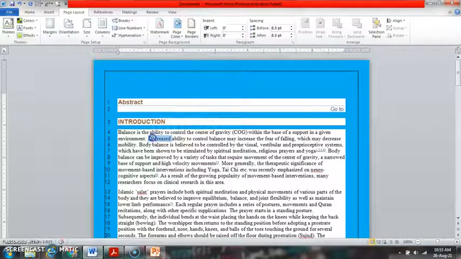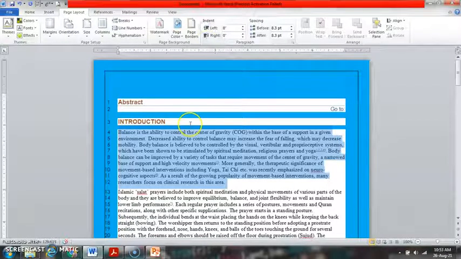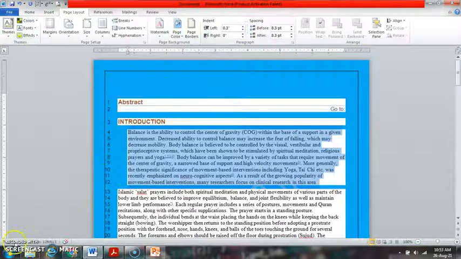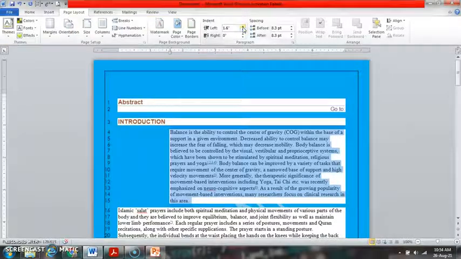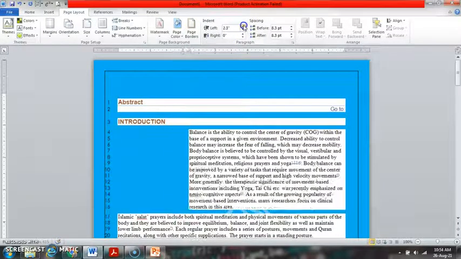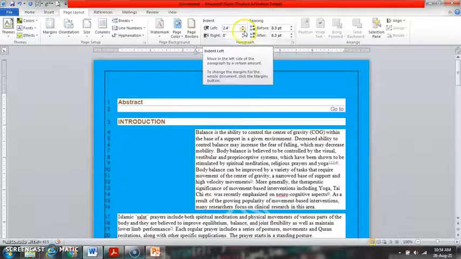The next option of page layout is assigning the alignment of one paragraph or two paragraphs. If I want this particular paragraph to shift, I can click on the left indent and increase it. When I increase the left indent, it gives a space on the left side, and the paragraph is shifting more to the right. But if I want, I can reduce it.